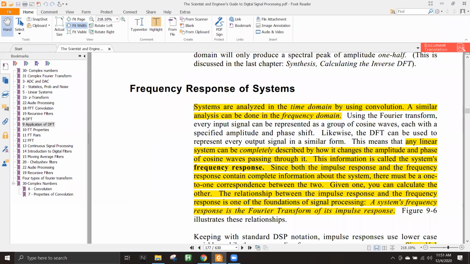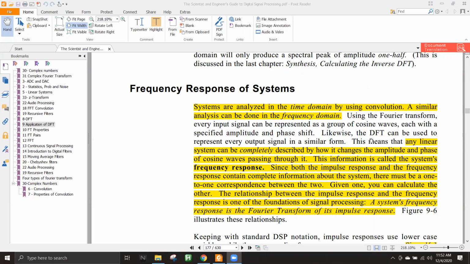So this is the part that we talked about, the second application of DFT, that is the frequency response. We already said that in the time domain, any signal behaves by convolution with h. In the frequency domain, that same system will behave using the frequency response instead of the impulse response. So this is the frequency response, and what it will do is perform multiplication. Here it does convolution. So this is the main difference.